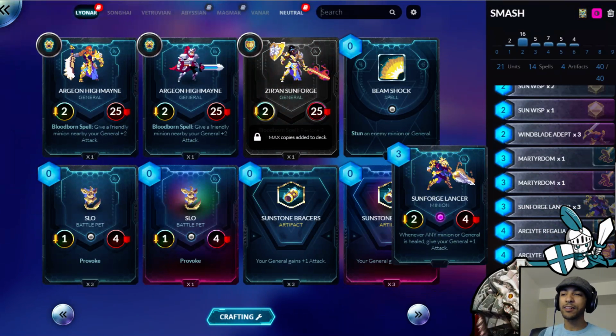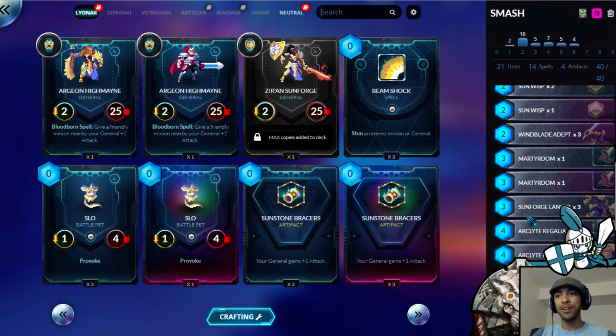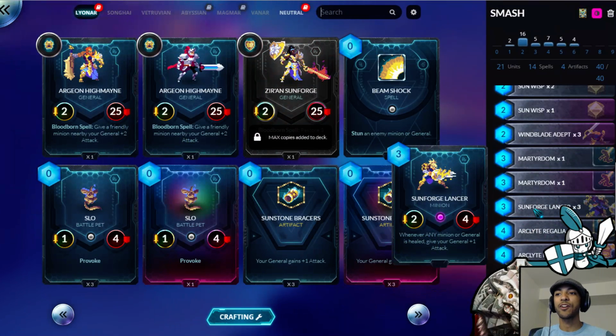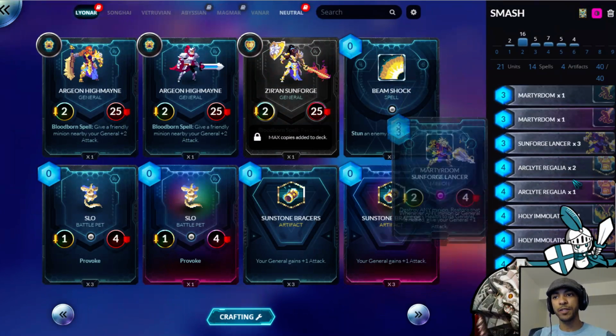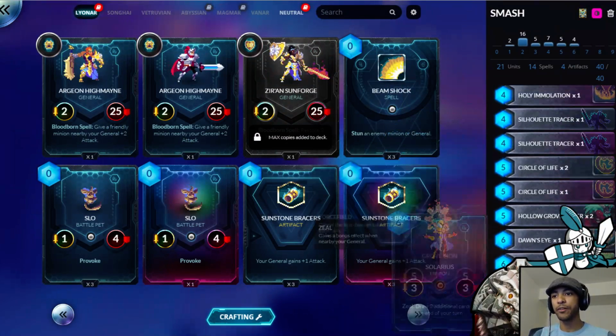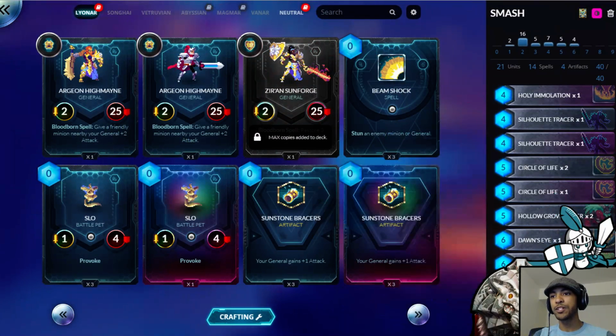But I think part of that is me being greedy. You want to try to play the Sunforged Lancer and proc it at least once, right? The turn that you play it. So you can be very patient with this deck. It's very slow, very methodical. Really not too much to say.